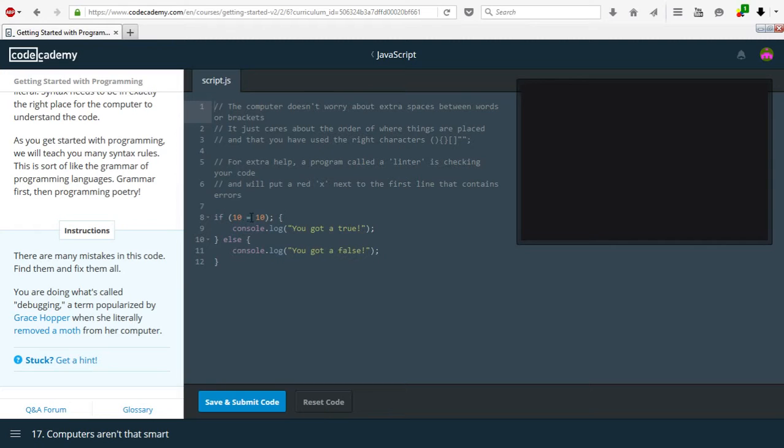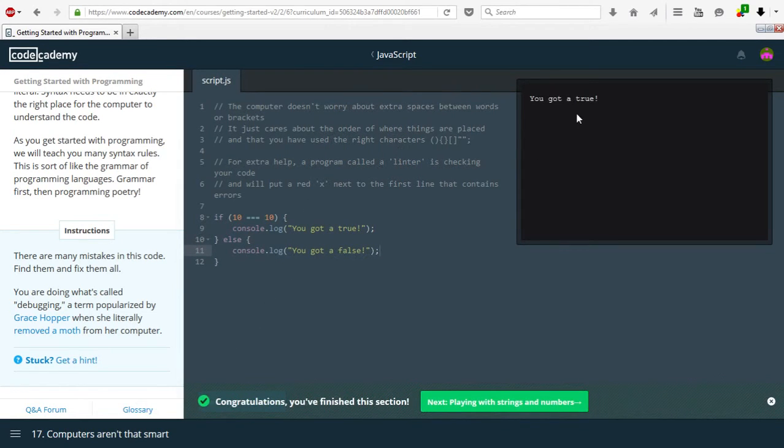So if 10 equals 10, I think that's supposed to be a triple equal sign, because otherwise you would be assigning 10 to 10, which doesn't make any sense. So if 10 equals 10, which is always true, there shouldn't be a semicolon there. Do something. So that looks quite good to me. Else, you have do that. You got the false. Is that correct? Oh, it actually was just those 2 or 3 errors that we found.